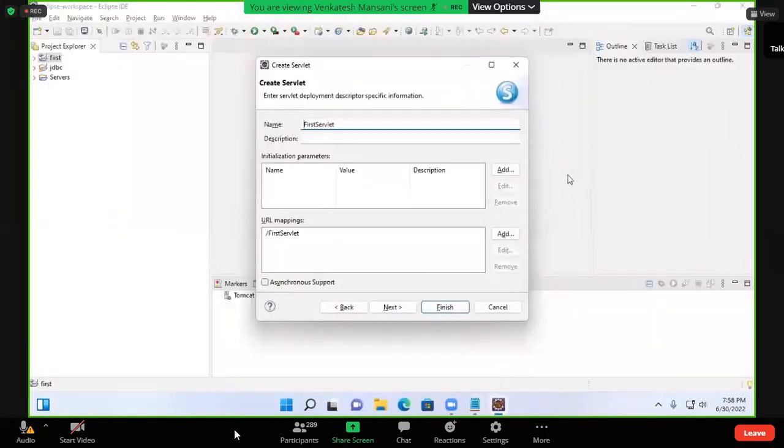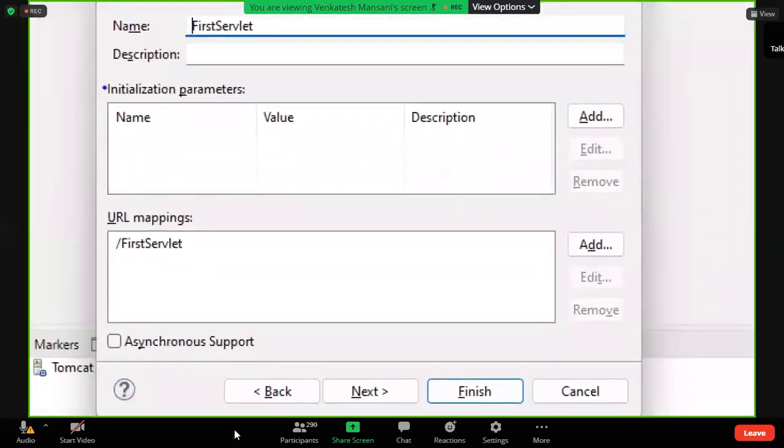Now, you observe, it will ask name, description, initialization parameter. Later you'll see URL. By default the URL pattern /FirstServlet is coming.